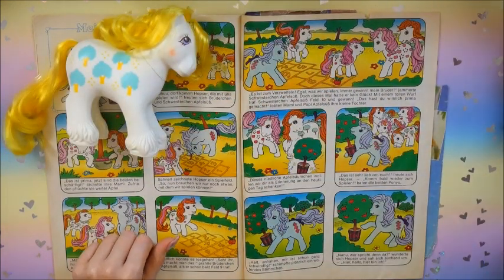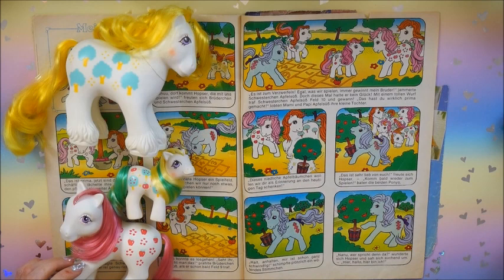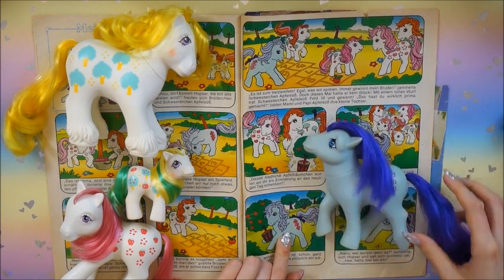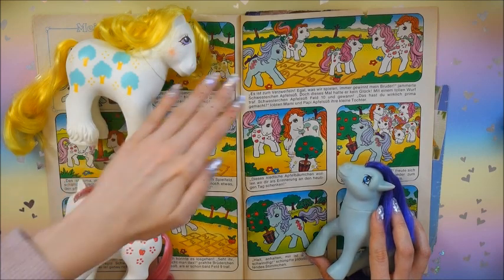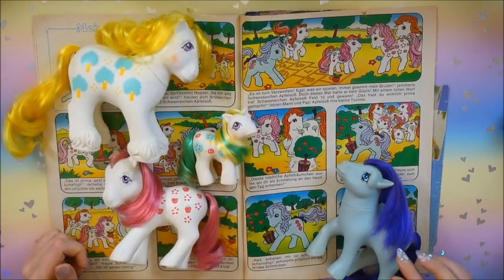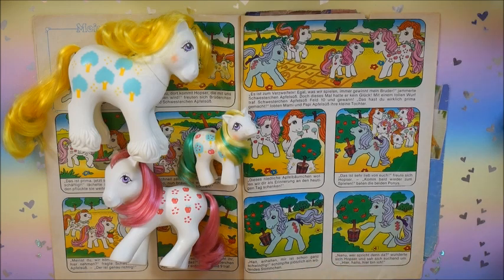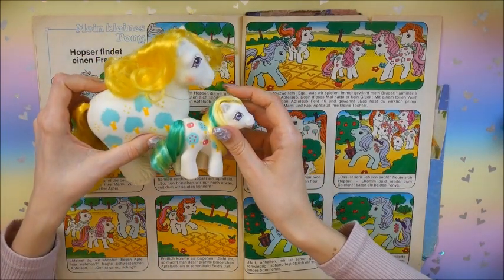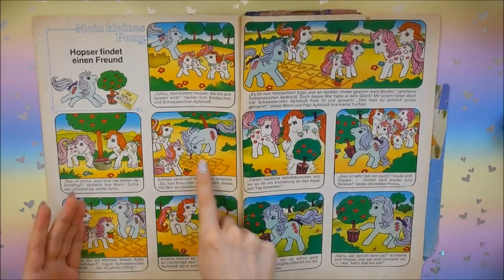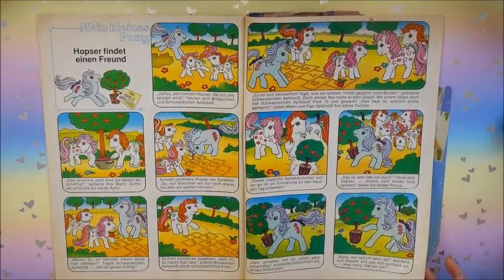Here is another story about the Apple Delight family - let's get them out again. Daddy Apple Delight and Mommy Apple Delight. And I just have Sister Apple Delight in the wrong hair color, as I always have to point out. The other pony here is Hopscotch again - we had her at the beginning of this video and now she appears at the end too. Color-wise they all look off, but I really like how they colored her with this nice pastel hair, since I personally don't like Hopscotch's dark hair that much. They have a lovely playtime together - the whole Apple Delight family and Hopscotch.